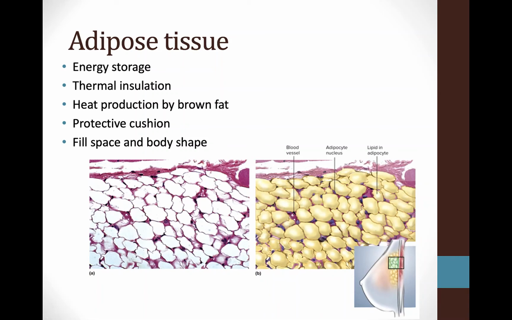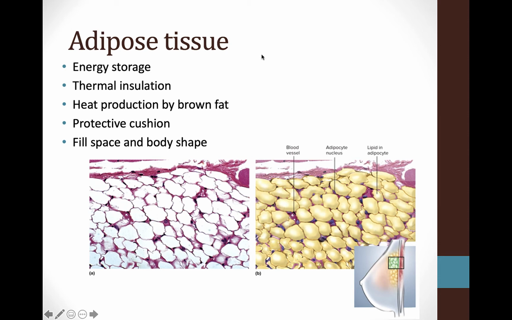The next type of connective tissue is adipose tissue. So this is your body fat, and it has a large cellular component. So it's got these really large adipose cells where we store fat. There's not a lot of fibers or background matrix in the adipose tissue. And the cells look kind of empty in a microscope because when you prepare this tissue for a microscope slide, the actual adipose tissue, like the actual fat cells, get removed.